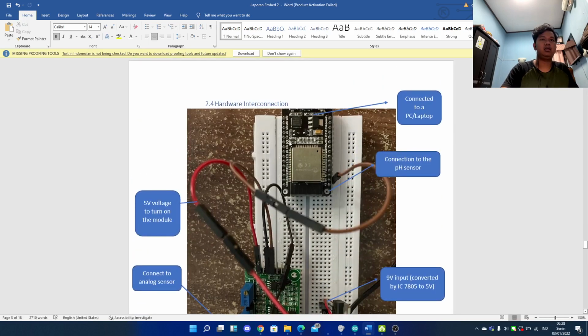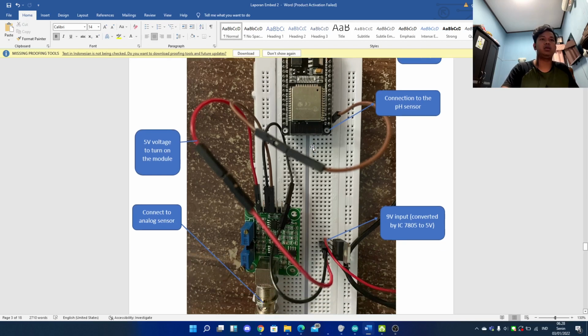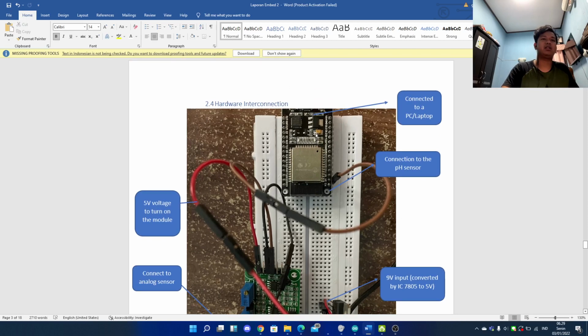The ESP can be powered in two ways. We can connect it to the laptop as the power source of the ESP32, but if we implement it in real life, we should use a battery to be more practical and efficient. So we just connect it to the laptop, and for the battery we can use this V input.